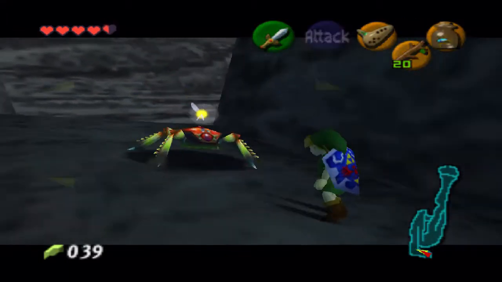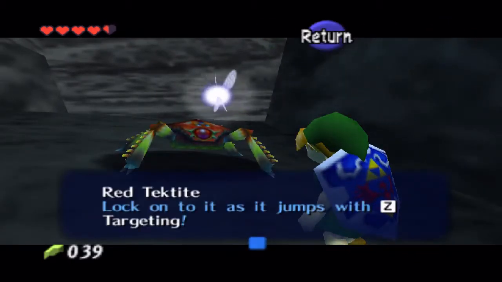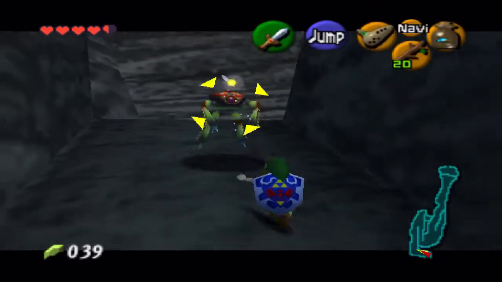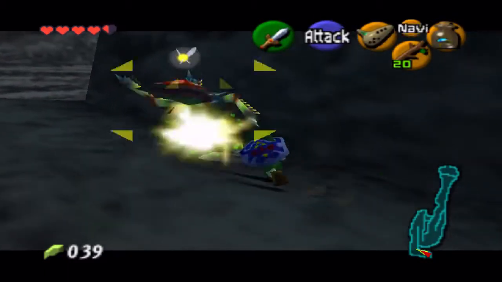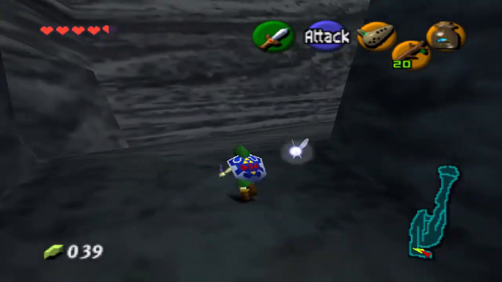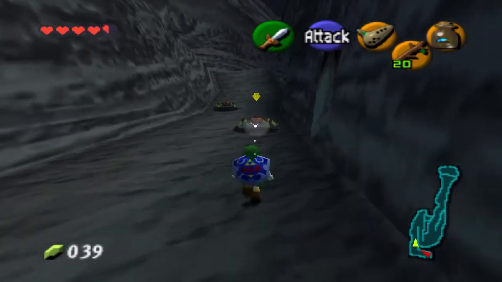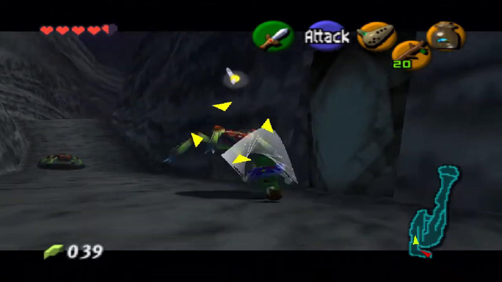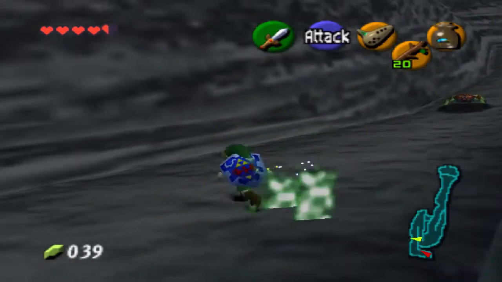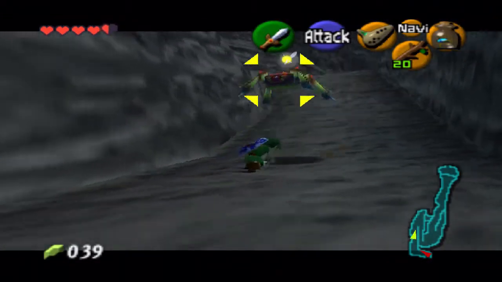I give you the red Tektite. Just lock onto them with Z, and that's really all it says. Well, anyway, these things aren't that hard, but I somehow manage to get hurt every time I battle these. At one time was the exception to the rule. But yeah, these different bugs are all littered throughout the valley, and die, you stupid thing! Die, you stupid bug! There's one thing I've made perfectly clear in this Let's Play, it's that I hate bugs.